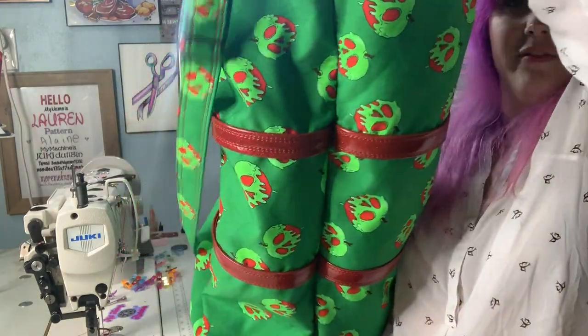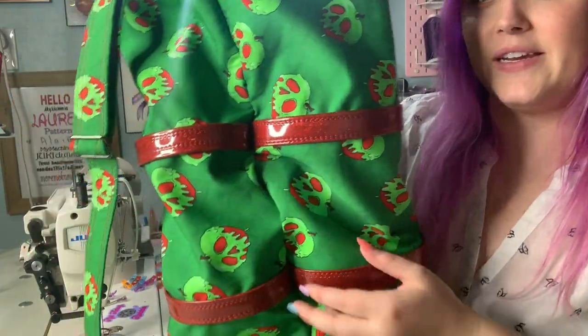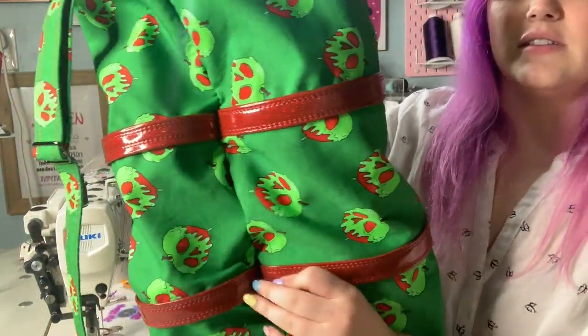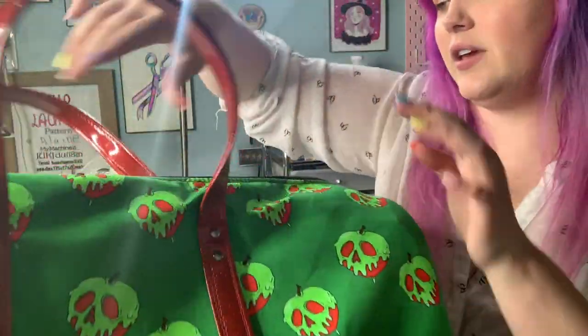Here is the bottom of the bag. I used vinyl for these straps. I don't know that I would recommend it. It looks a little weird along the bottom, just because it's super bulky.